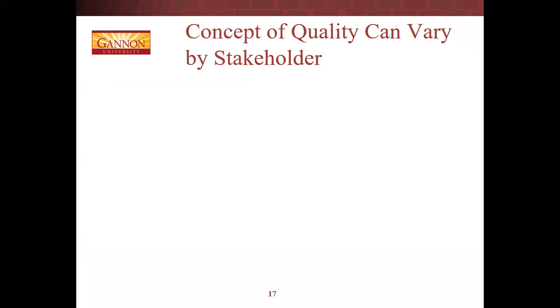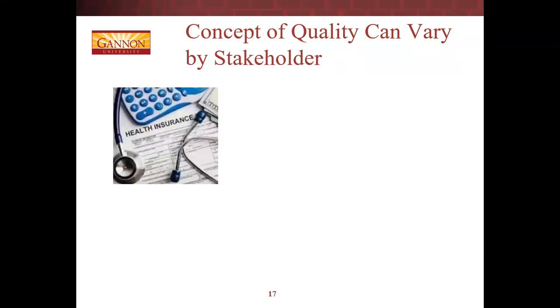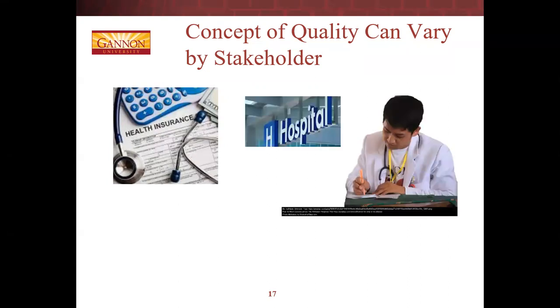So let's talk about the concept of quality, which can vary by stakeholder. The stakeholder groups are different, as I just went through, in healthcare than they are in a general consumer world. That can be payers, right? So we have purchasers and payers, and they view things as trying to be cost effective. And then we have those providers. Those providers could be hospitals or individual clinicians. And with clinicians it gets even more convoluted, because clinicians could work for a hospital or they could be working in a private practice, running their own business, which has this whole other layer of complexity to it.